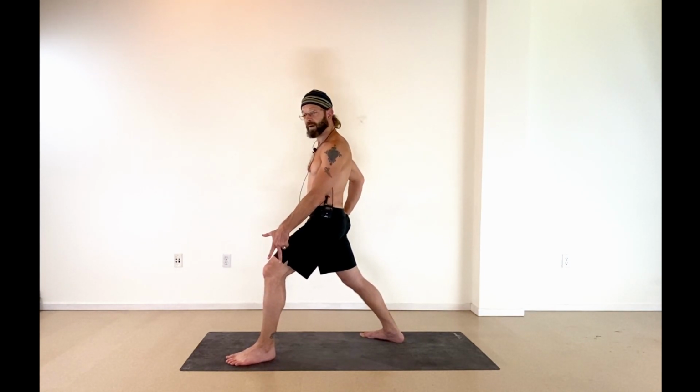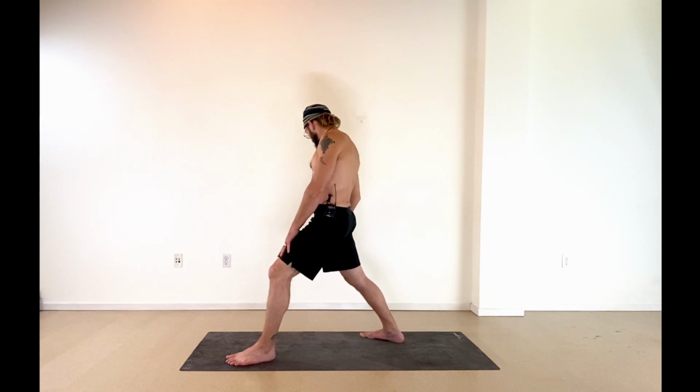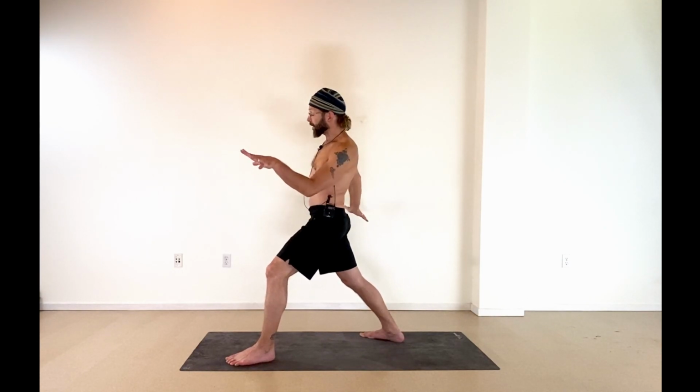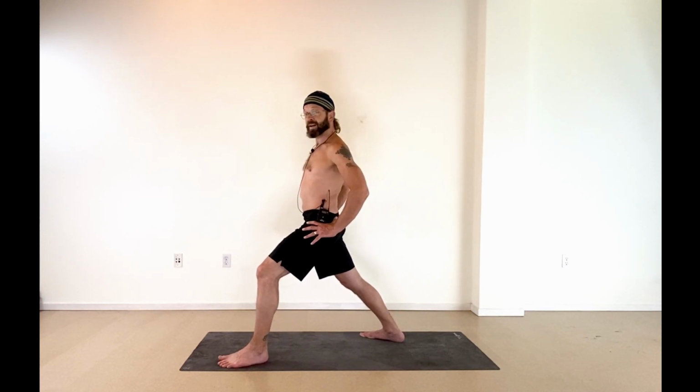Now give yourself a moment to find your stance here. Deep bend the left knee, straight right leg. And then feet are hips width distance side to side. Both feet are flat, right foot points to the side about 45 degrees. Be sure you can pull the right hip forward, left hip back. You can make it a short stance, you can make it a wider stance. Let this accommodate your hips and how open your hips actually are. Keep your hips low like this.